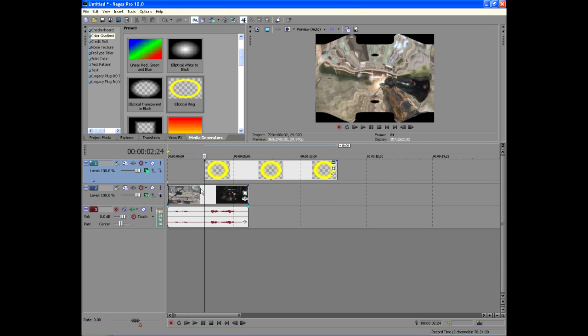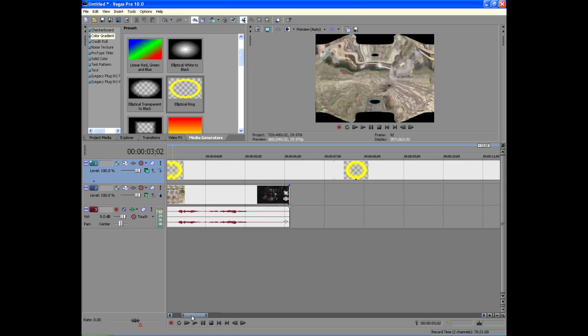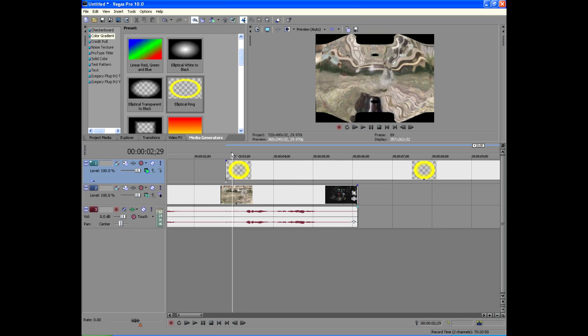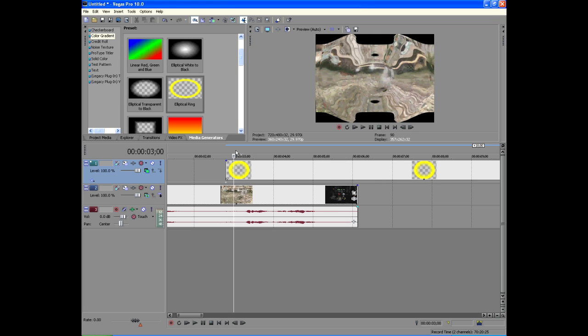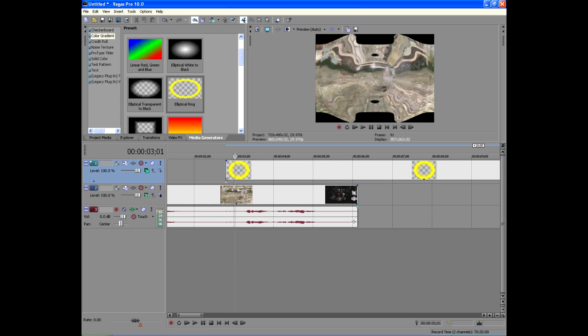And now what you guys want to do is find where you actually want the effect to end. You don't want it to be too long. You want it to be kind of where the shot's at, just a nice wave, like whoosh, right when you shoot. So I'm only going to have it maybe a second long. You guys can, of course, play around with this more because you want it to look nice, but I'm just going to click right there, right where my gun disappears. That should look good. Click it, and just push S on your keyboard to split. Don't need that.